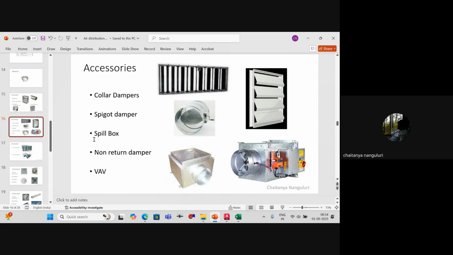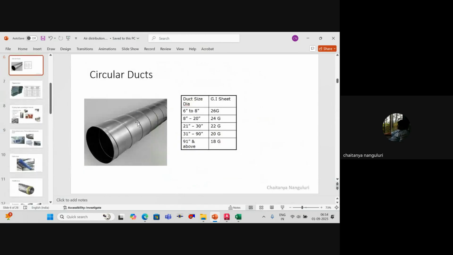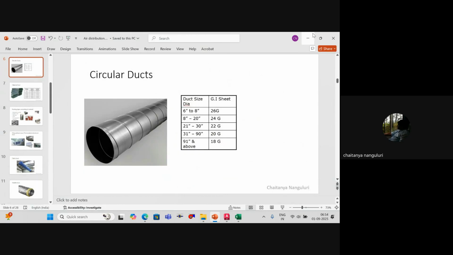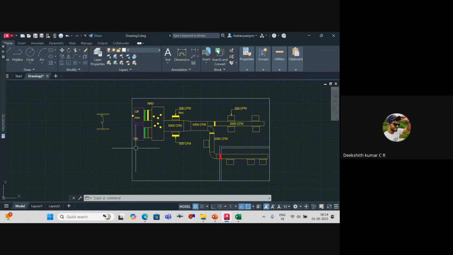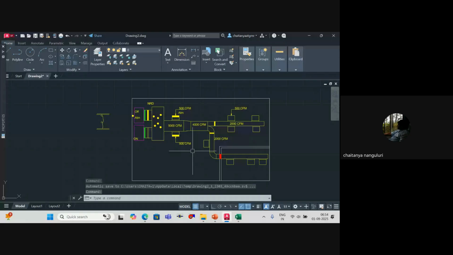So till now, do you have any queries, or am I going fast, or is it fine? I mean, are you guys comfortable with this pace? Fine, sir. Okay. Then tomorrow again we'll continue on the other components, which are attenuators and other minor components, and then we'll directly move to air terminals like grills, etc. Okay, so we'll wind up for today.